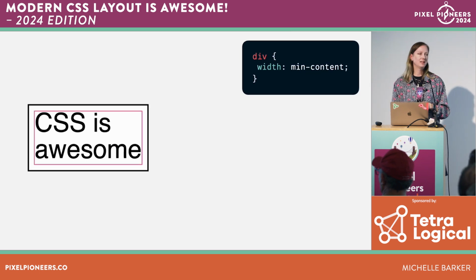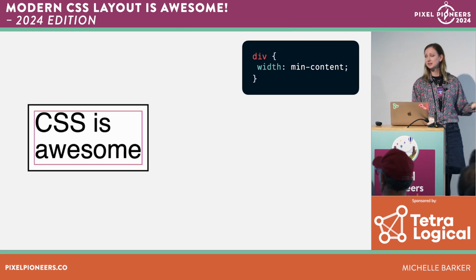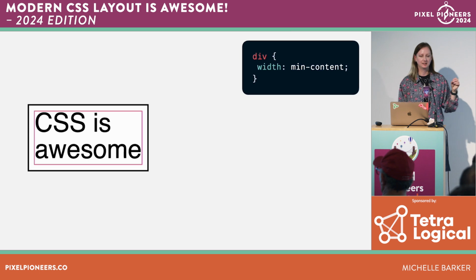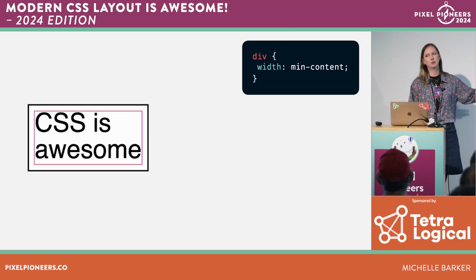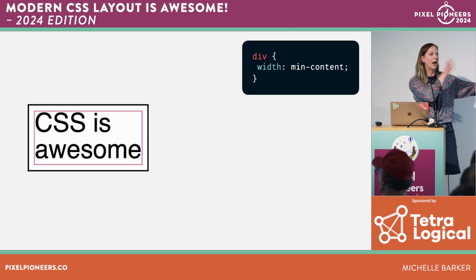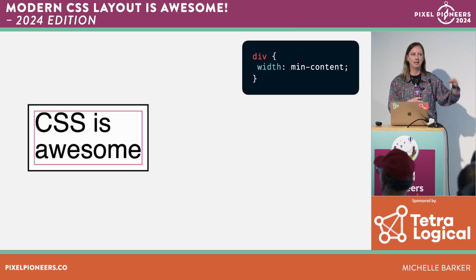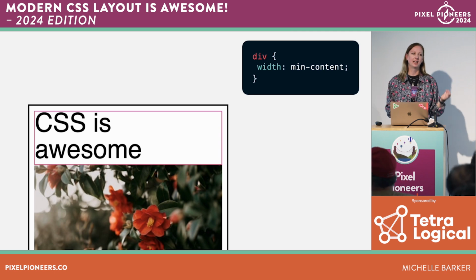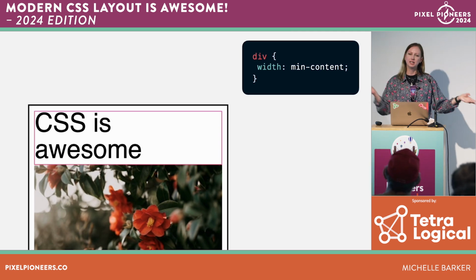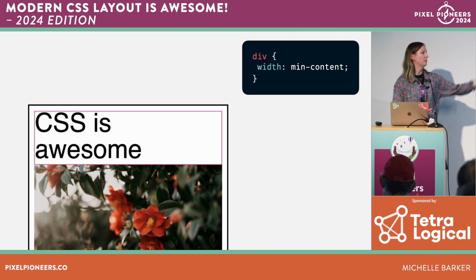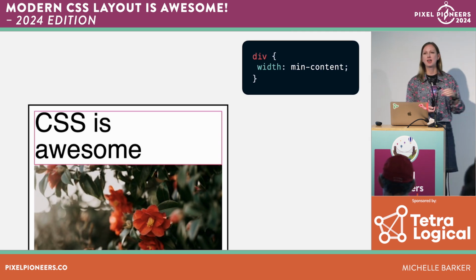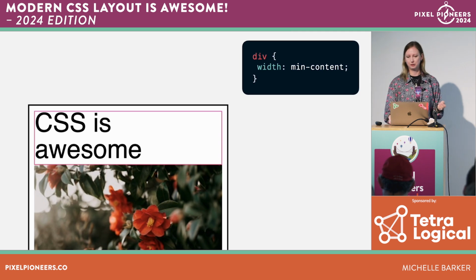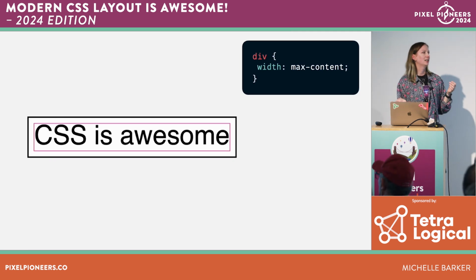But we could make this box sized to its content using the min-content property. What that will do is set the size according to the longest word in the text string, so it will wrap the text at each available opportunity. It'll be sized to the longest word. Now, if we have something else in there that has a larger intrinsic width, like an image, which maybe is, say, 600 pixels, then the min-content size for that box will be the size of the image, so 600 pixels.